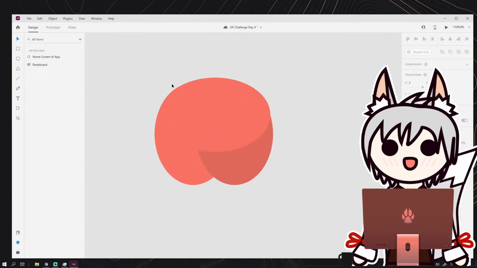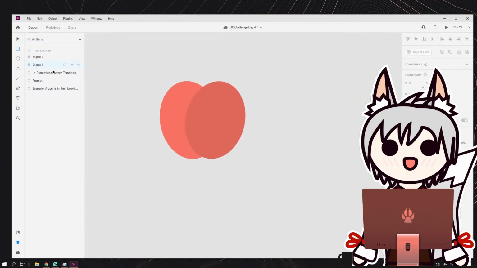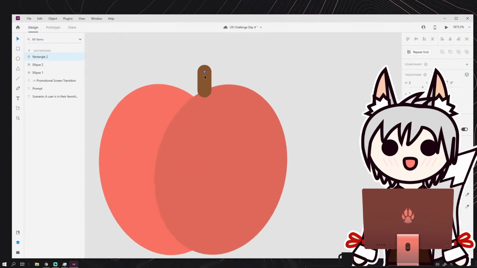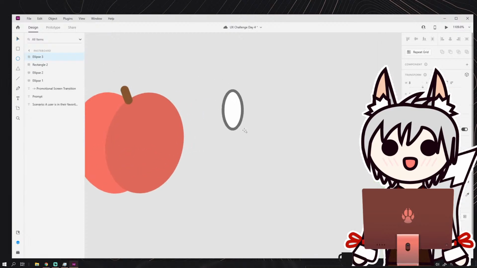There's like a little divot thing up here, isn't there? I think this two-tone thing, I actually kind of like it. Fill with like a brownish color, but still noticeable. Yeah, like that. And now we have to make a leaf. A leaf would be like, let's not make it too crazy.